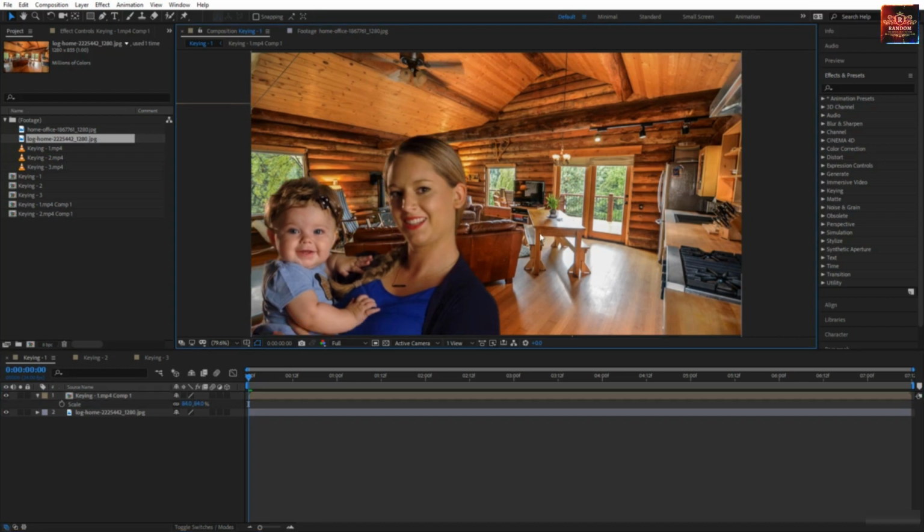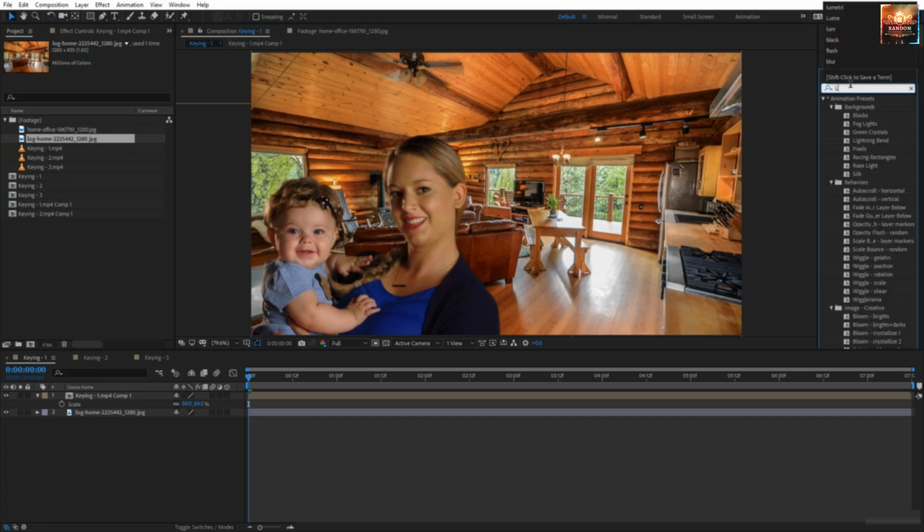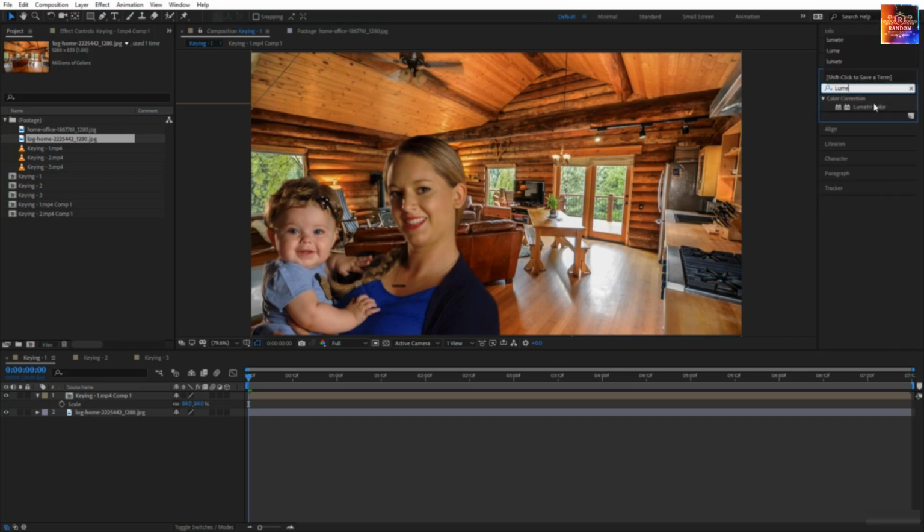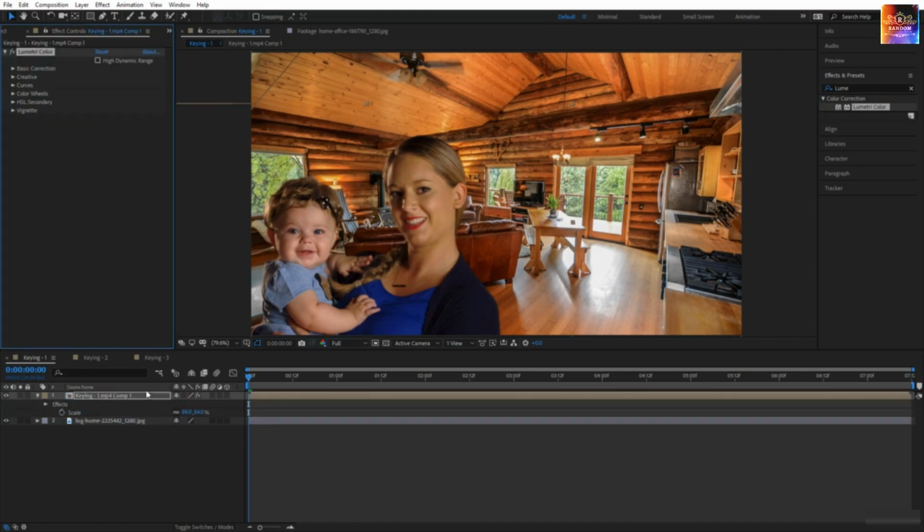Fine. Now, we need to blend with the background. Now, let's distinguish that the lights now are behind her and the shadows are coming in front. So obviously, you're not going to use shadows. And you notice there is no need of correction here. You just want to blend it. So let's go ahead and use the Lumetri colors. We click and drop it on the pre-comp itself.